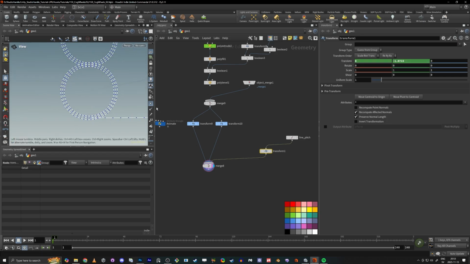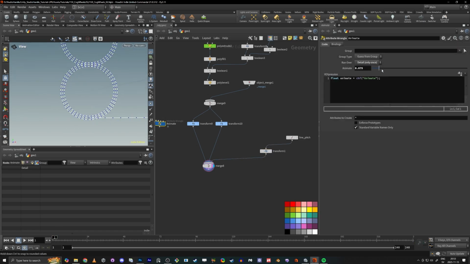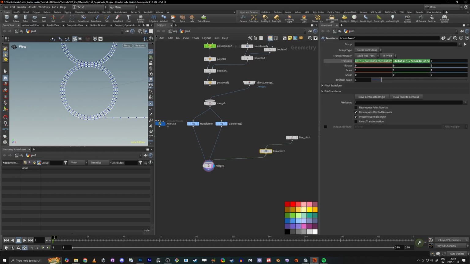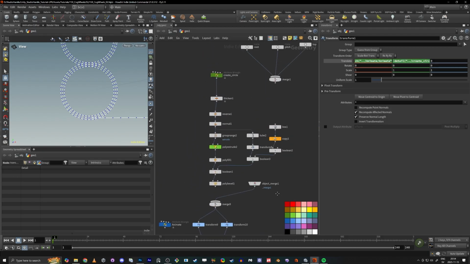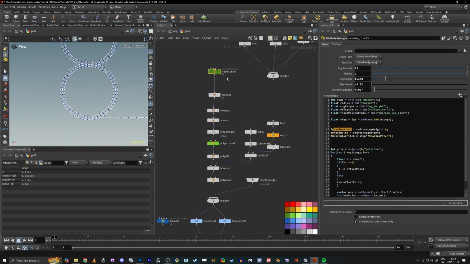And now, if we animate, it didn't move. So let's check it out one more time. Animate works at times detail, create circle, and okay, I haven't calculated it. That's why. So now we need to calculate the perimeter.